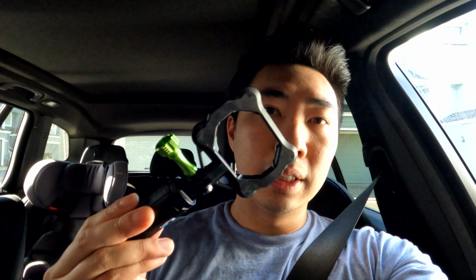Okay, so we are inside my car. A lot more quiet in here, probably a little bit of echo, but again, keep an ear out for the audio. One thing I love about the GoPro Hero 10 as a vlogging setup is actually one of the accessories I use all the time, and that is a snap mount. So you're seeing this little green piece here and this little magnetic mount.